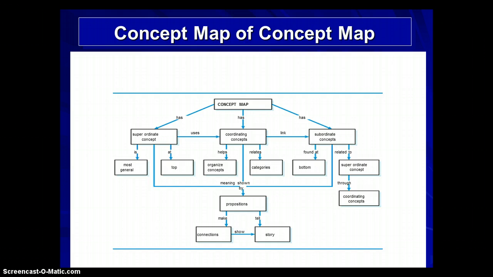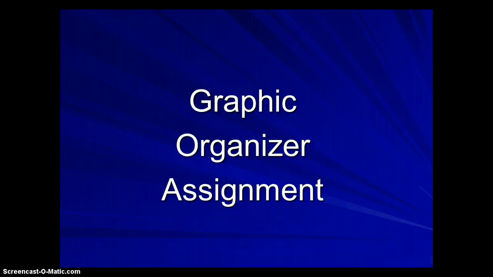In fact, here is a concept map right here, where on top we have our main concept, maybe it's the Revolutionary War, and then we start connecting it to its main parts. Maybe the main battles, the main objectives of the war it could be. And then you continue on with all these boxes below, and it's helping you and your students to make sense of the entire war, the entire American Revolution, the entire event, whatever it is that you're teaching. So this is one example of a concept map.